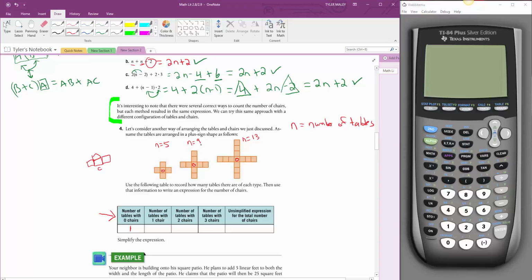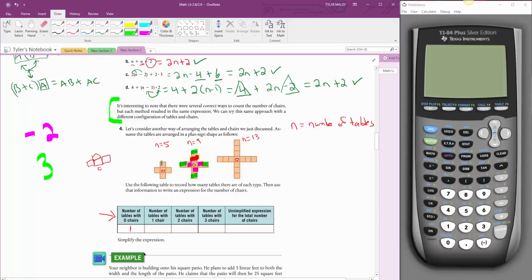If we look at n equals 9, same thing. This one has 3 sides available, 1, 2, 3. So maybe this will be easier. Here I only have 2 sides available. So this one's 3, 3, 3, and then 3, and this one's 2, 2, 2, 2, and 2. I'm using this color to show my two chairs, and I'll use the green highlighter to show 3.